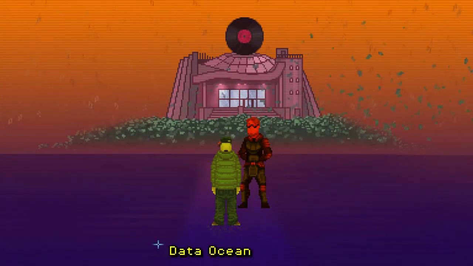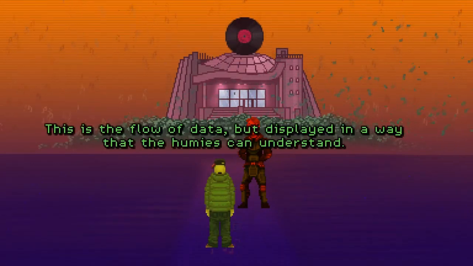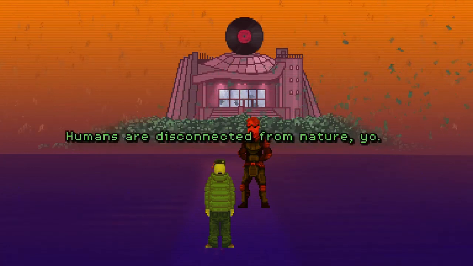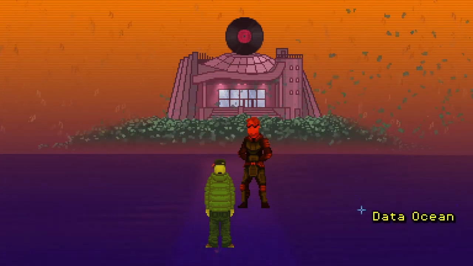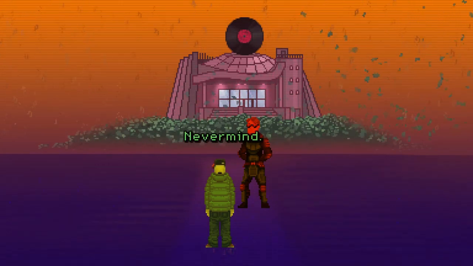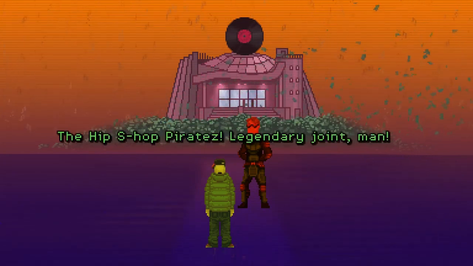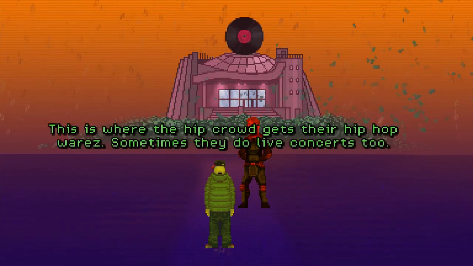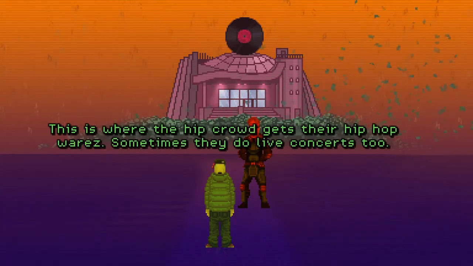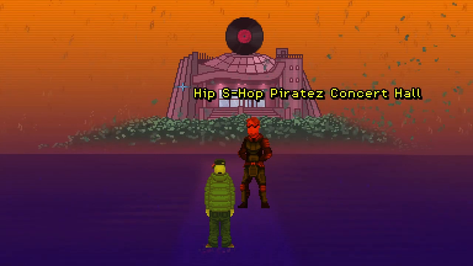Okay. Is there anything else I can do? This is the flow of data, but displayed in a way that the humans can understand. Humans are disconnected from nature, yo. No time for a digital swim. Never mind. The hip S-hop pirates. Legendary joint, man. This is where the hip crowd gets your hip-hop wares. Sometimes they do live concerts, too. One day, I'ma be the headliner.